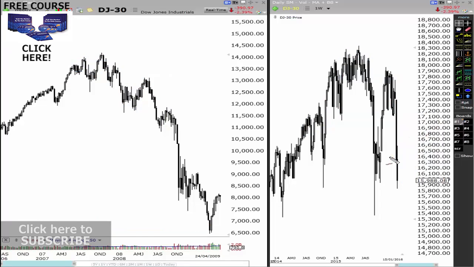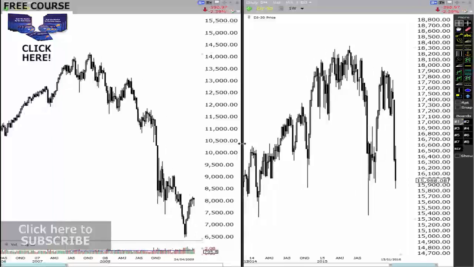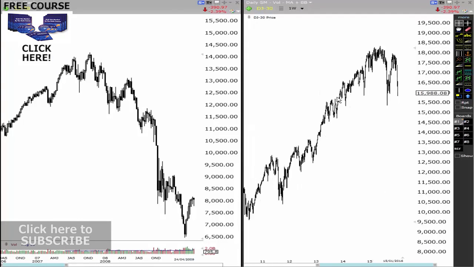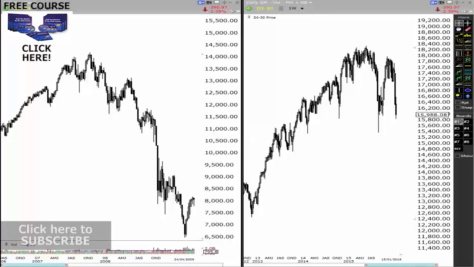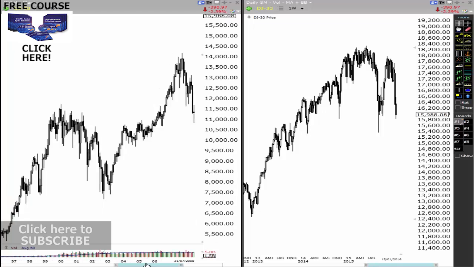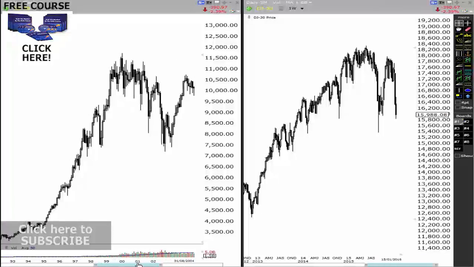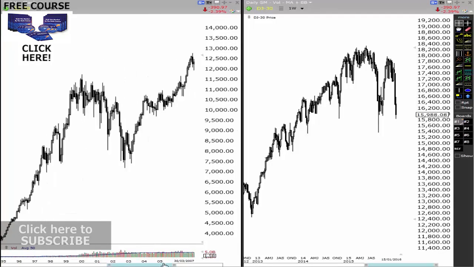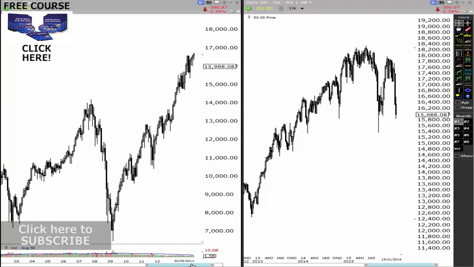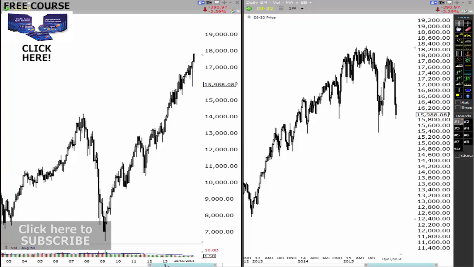So that's what I do see on the charts, guys. It looks very, very similar. And if you have a look at the chart itself, you can say, okay, wow, look at that. So if I go to the monthly charts, and let me go back to 2008. Oh, you can't really see it on 2008 on the monthly chart there. Oh yeah, you can. Let me go back here.